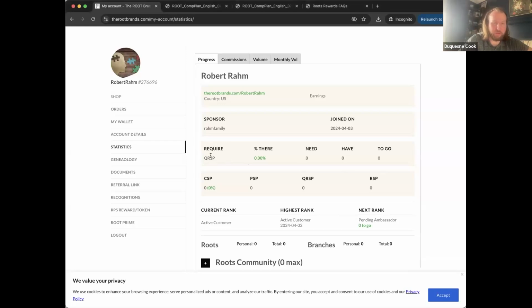So it will show you the QRSP. It will show you the percent you're there for the next rank. That is huge. And new ambassadors love it because especially early on, that really shows you the progress you're making as you're going up the ranks. As you start off as a qualified ambassador and work up to super and bronze, you can really see every time you get a sale, it ups your percentage of how close you are to the next rank. Now, when you are higher up, when you're a platinum or a gold, that percentage doesn't jump as high. But that is a great thing to point out to newer users because it really shows them how close they are to their next rank.